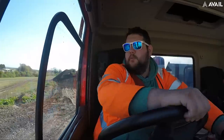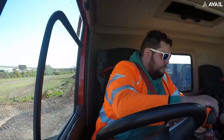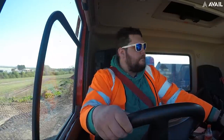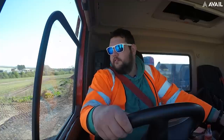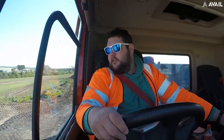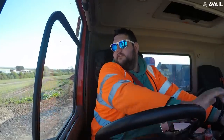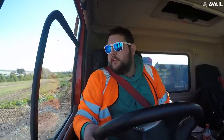Excellent. We will just wait here a second for the dust to settle, because it was quite dusty last time. But also, I need to undo my sheet, so I'm going to undo that now before I move back. And the dozer, whatever you want to call it, blade, dozer, thingamajig, is waiting for me, so let's get back.